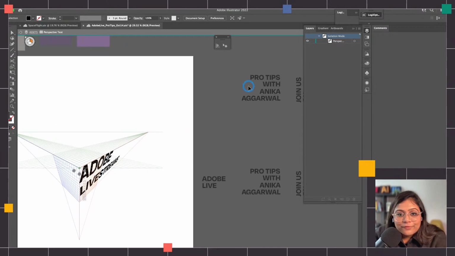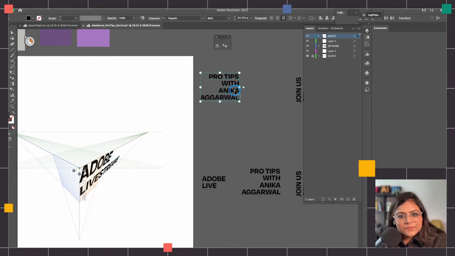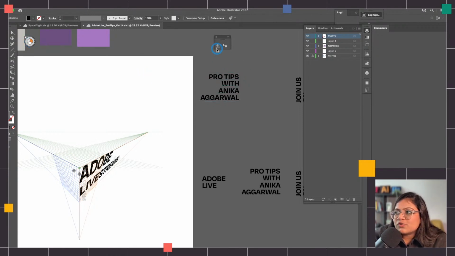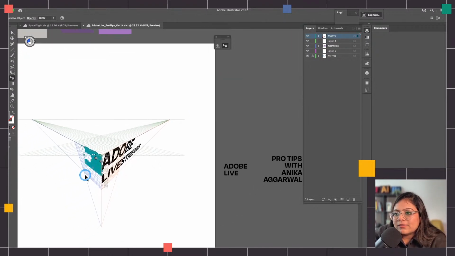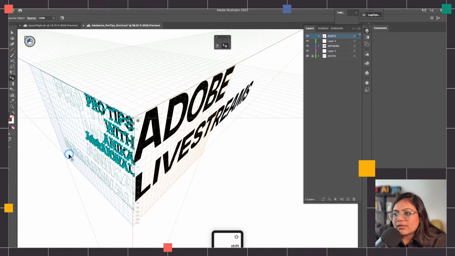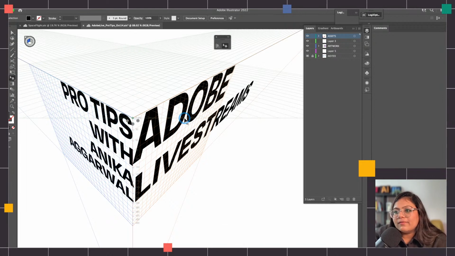I do also have all of these other text boxes that I can use. So I have this one right here, which is Pro Tips with Me, which is what we are doing today. I have one question in the chat from Alessandra that I'm going to answer at the end of the stream, but I'm just going to quickly switch my plane to the left one. I have all of these selected, and then I'm going to bring it up over here. Okay, and now I can zoom in again, and I can bring this up right over here like this. And if I click out of it, that's how it looks.